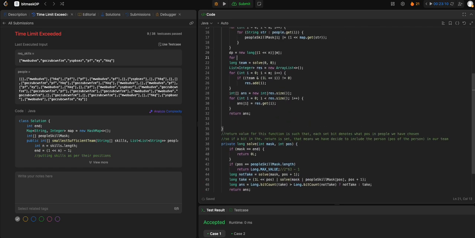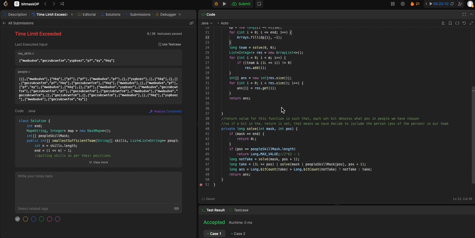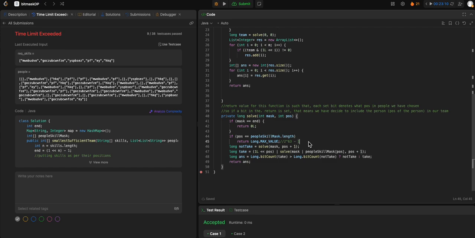So this is just the end mask. What I'm doing is just filling the entire DP with -1. So this will be our caching.